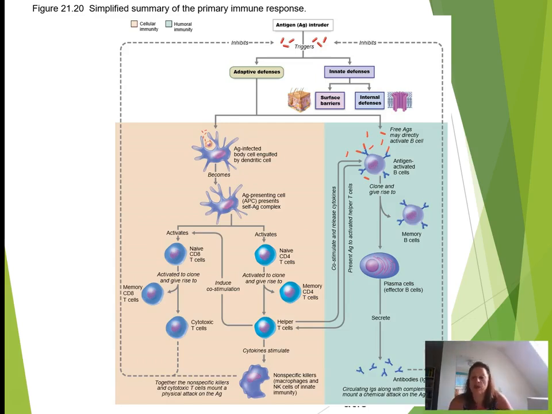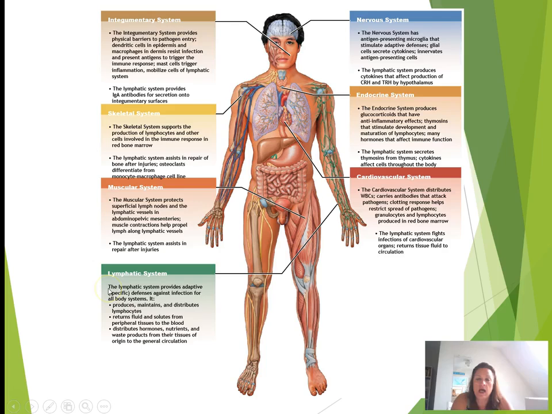Again, go into Mastering, watch the videos, and let me know if you have any questions. This is a body system chart that shows how each of the body systems plays a role with the lymphatic system. So remembering that we're studying each one of our body systems individually, but that they are all part of one body, so they do all work together in certain ways. Reviewing this is important just to keep a whole body concept open.